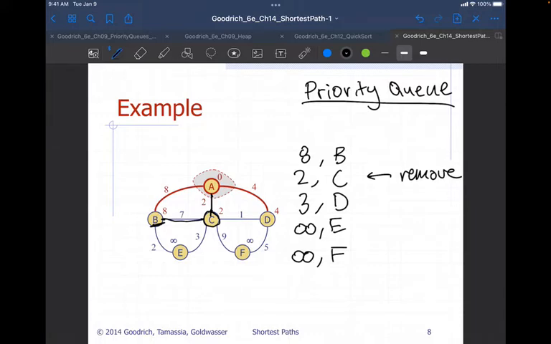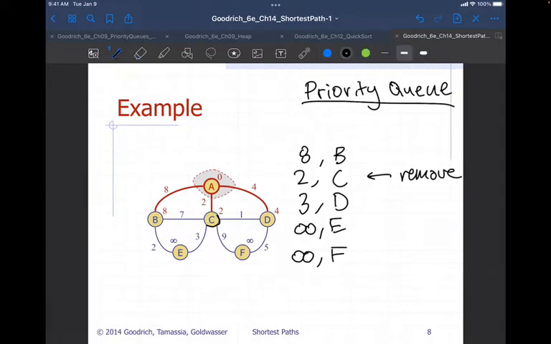But my current best route to B is what? It's 8, exactly. And I have that in my priority queue. I actually don't need to even be able to look at the graph. I know that my current best route to B is 8, and so I shouldn't update that because I have a better route there. Great. I'm seeing some nods, so I'm hoping that means that's making sense.